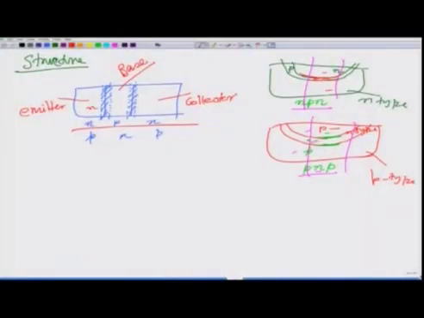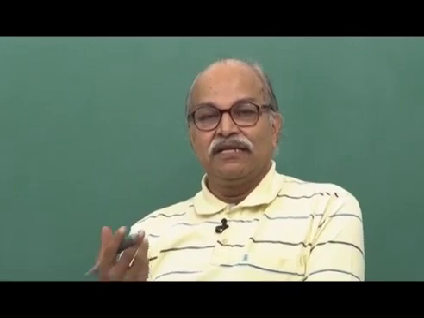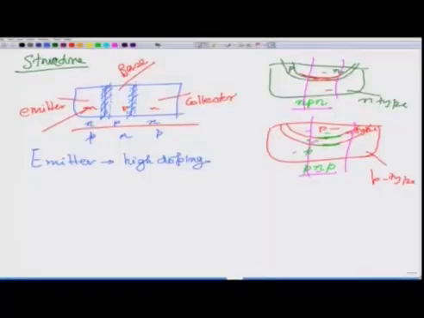So, that emitter side is heavily doped. If it is NPN, then this is N and this is P and this is N. So, you dope heavily here pentavalent impurity if it is silicon, or whatever the donor ions, in very high amount. So, your emitter is characterized by high doping of the impurities, whatever impurity it is, donor impurity or acceptor impurity. So, that doping density is quite high. And why the name emitter, that will be clear once we talk of circuits and currents and all that, but since it is heavily doped, it can pass on the charge carriers in large amounts. We say that it emits those charge carriers on the other side of the junction, and that is why it is called emitter.